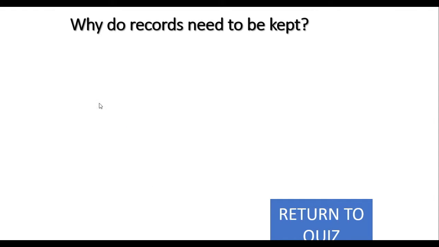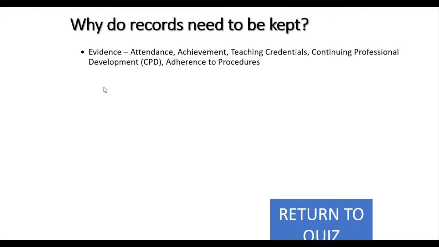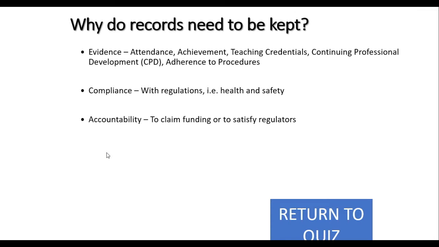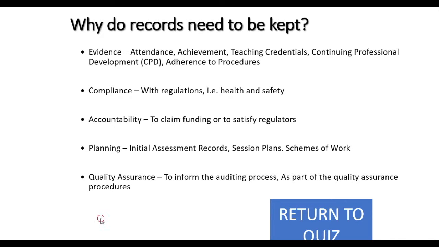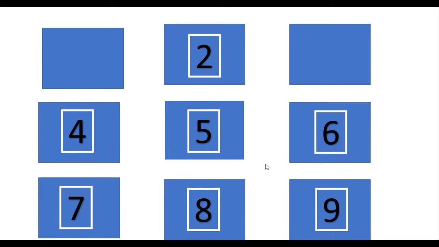This one's on an animation itself, so the little bullet points that come in one at a time, so we could check the answers like this. We can recap one at a time, and it's good for reinforcing methods. And go again and again. And now return to quiz. And now we can see 2 of the numbers are gone. So if we kept going and going and going, we'd complete the quiz board for all 9 numbers.